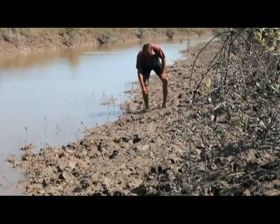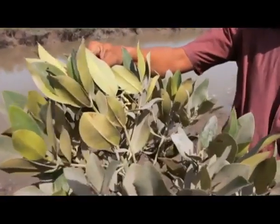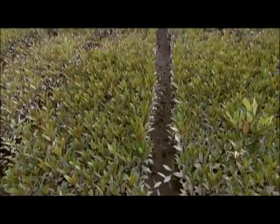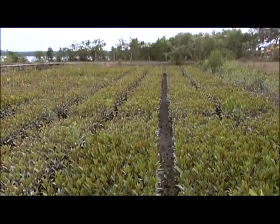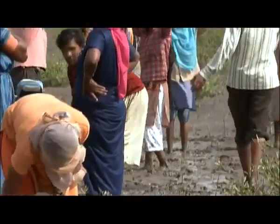So it's a comprehensive approach of the local people, the NGOs, forest department, and that result we can see in 15 years, you know, we have more mangrove, 2.5 times. Periodic monitoring of the area is carried on. Rare species of mangroves are identified and protected. A nursery alongside provides saplings to replace mangroves that are old or dead.